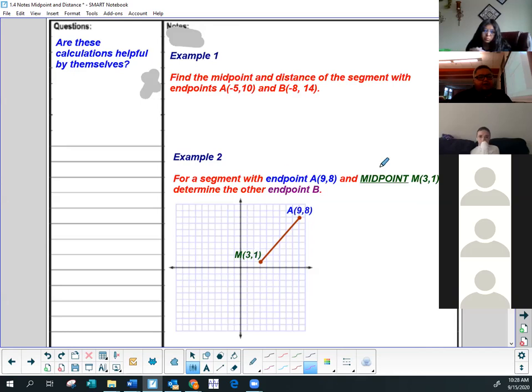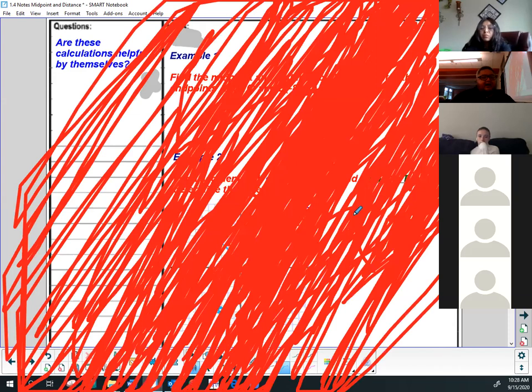This is kind of the weird curveball. And so again, I'd like you to download this and finish this, and then I'll finish the notes on video and post them in today's folder so you can double check your work. This is the one they think is super tricky, but it's not tricky at all. What they're saying is that A is an endpoint, and then there's another endpoint down here somewhere, and they want you to find where this endpoint is if you know that M is a middle. But I bet you guys can already guess how to do that. You can certainly simply count it out, but you can also use a formula to calculate it out.